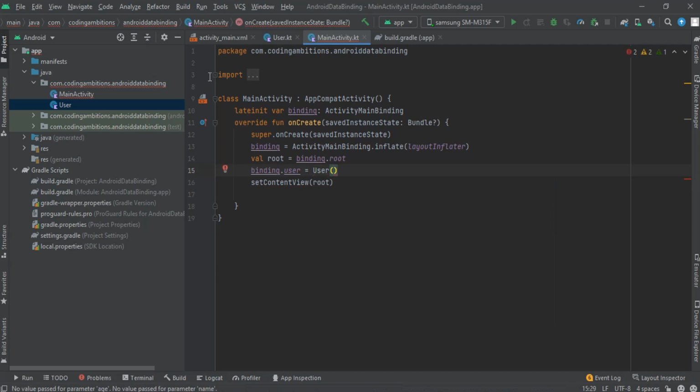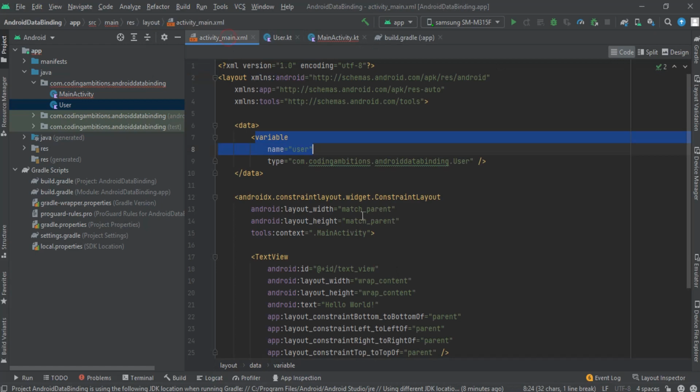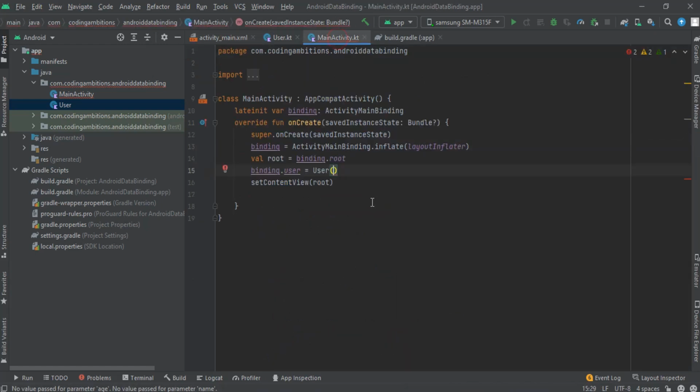Let's say there are two variables, name and age. For the name, let's set it to Coding Ambitions, and for the age we will just set 1 year, because this is not very old. So Coding Ambitions is a very new channel.